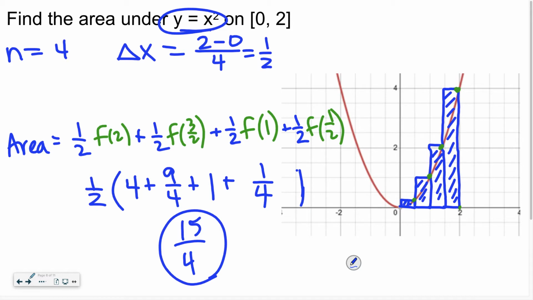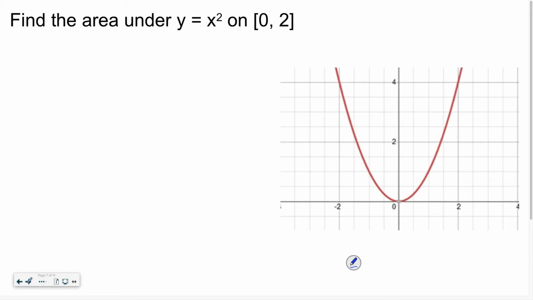Questions so far? Really, we're like back to geometry, right? All right, let's talk about our last one. Let's talk about the midpoint. So that's the middle of the 3 flaps that we're working with today on that handout. So n is still going to be 4. Delta x is still that 2 minus 0 over 4 for our 1/2. Okay, we're doing the same problem 3 times.